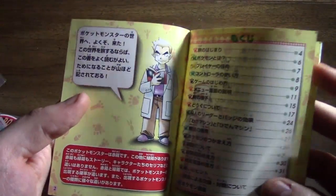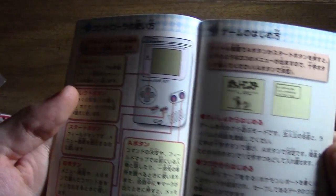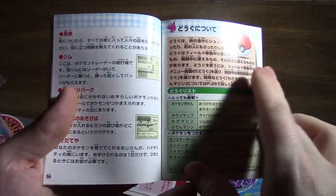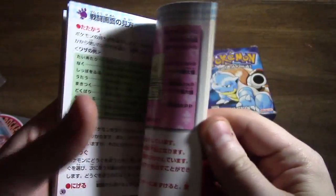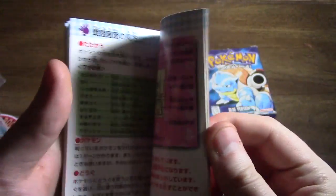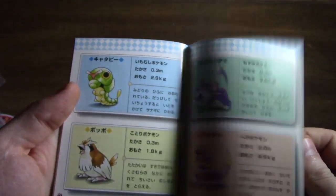Of course, the manual is entirely in Japanese, but it's full color and there's a lot of imagery here that would have excited many Japanese kids back in the day. Notice that all screenshots are grayscale, meaning they must have been taken on a Wide Boy or something similar. Towards the back is a basic incomplete index of some of the monsters you'll see early on to get kids started.